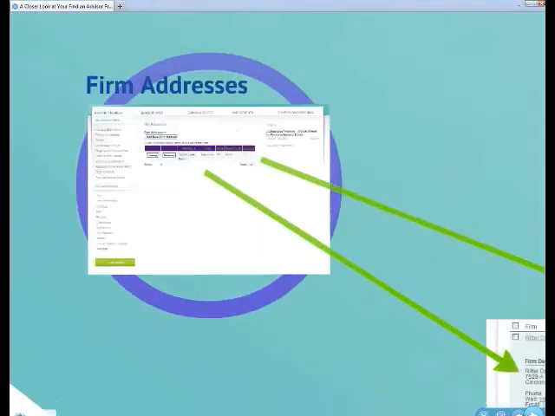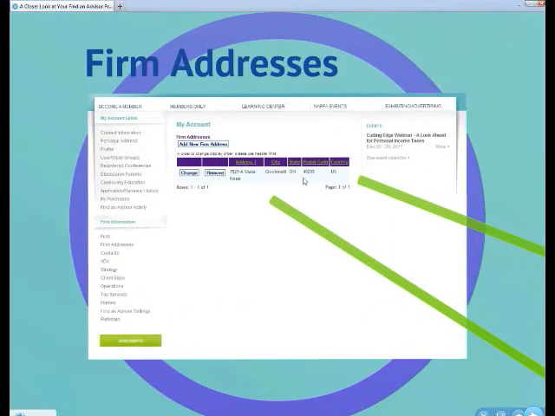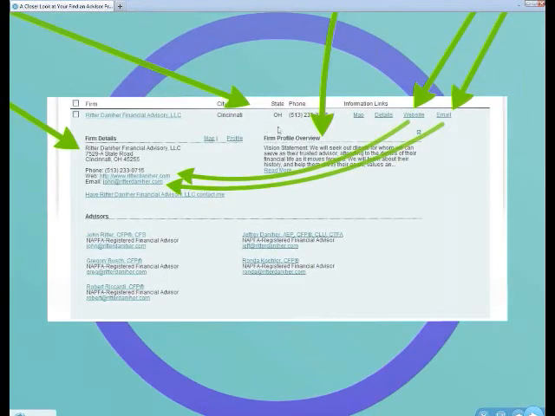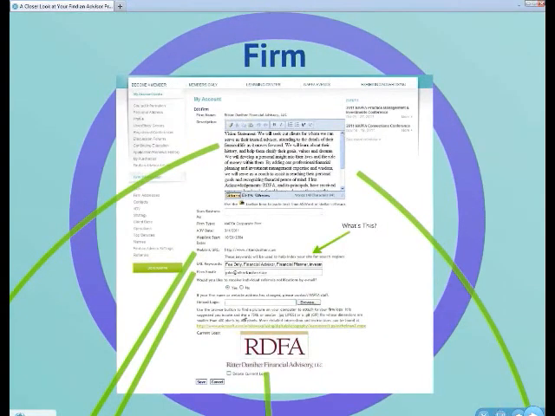Now, if I go back to my firm addresses, in here, this is how I'm searched. You can do a zip code, but that address information will show up here, and you'll get the full address right down here. So we'll bring it back to the firm page, and my logo.